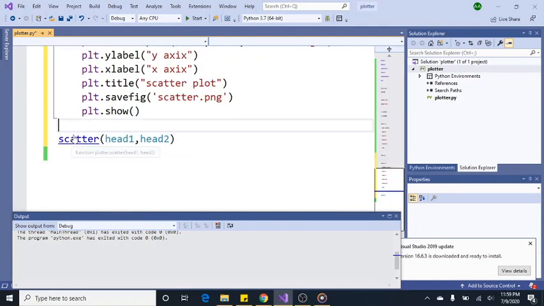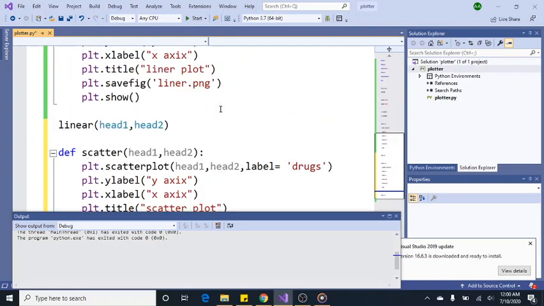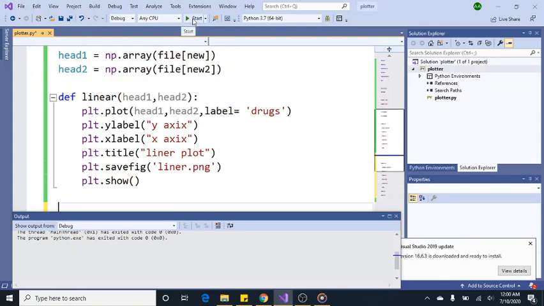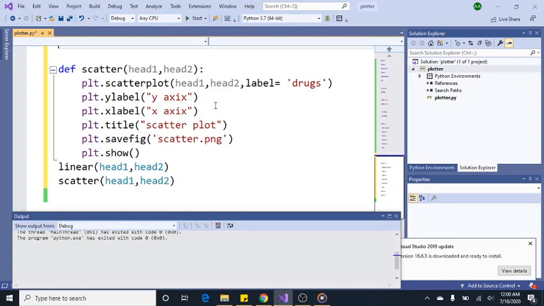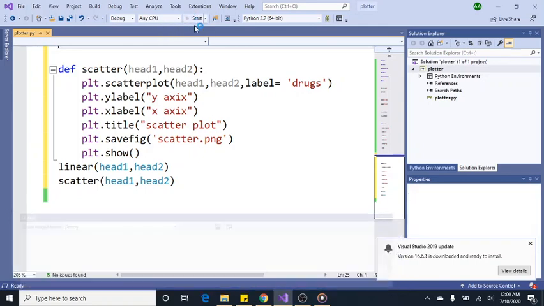So now if we run this program, hopefully it worked for scatter too. So run the program.